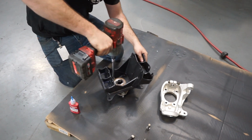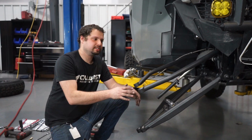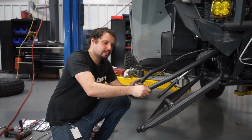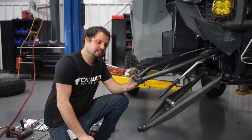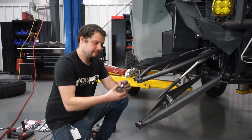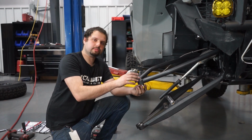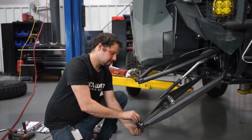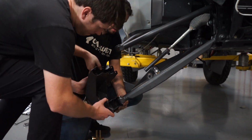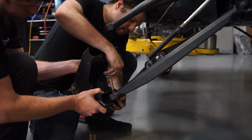We have all the links on and we tie them down since the uniballs are new. They're pretty stiff, they will break in, but it actually helps us get this spindle on. Holds everything where we want it. And we have misalignments. We're gonna put the misalignment into here and then we're gonna put the spindle on and we're gonna work one uniball at a time. So we're gonna start with the bottom actually. It's a lot easier with a hand. Okay. We're gonna put the bolt facing down.